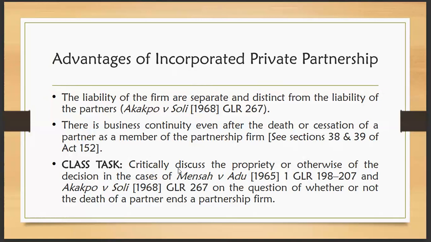And again, there is business continuity even after the death or cessation of a partner as a member of the partnership firm. So if a partner decides to pull out or a partner dies, that in itself will not bring an end to the partnership firm, unlike a sole proprietorship. I'd like you to look at the case of Mensa against Edu and compare that with the case of Akapu and Solai, on the question of whether or not the death of a partner ends a partnership firm. So I'd like you to look at that case, and when we have our next class, I'll ask you about it.